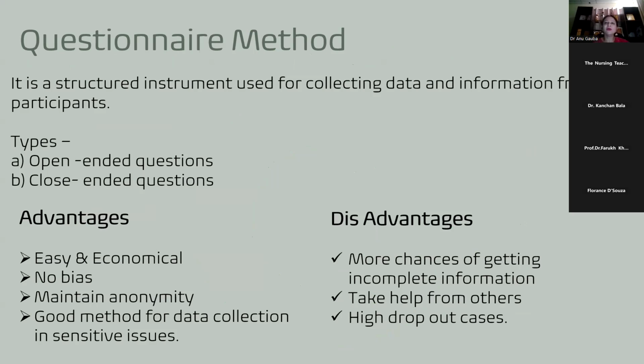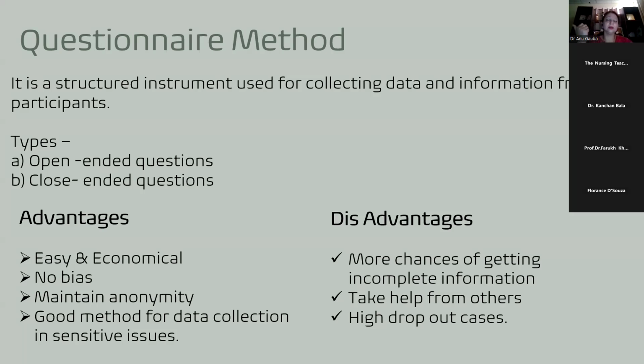During the COVID period, we conducted many researches, and I have also conducted many. I have framed many questionnaires, yes or no and multiple choice questions too, on Google Forms. This is the way we frame questionnaires, and there are a few advantages and disadvantages. It's very easy to frame the questions. It's economical also.